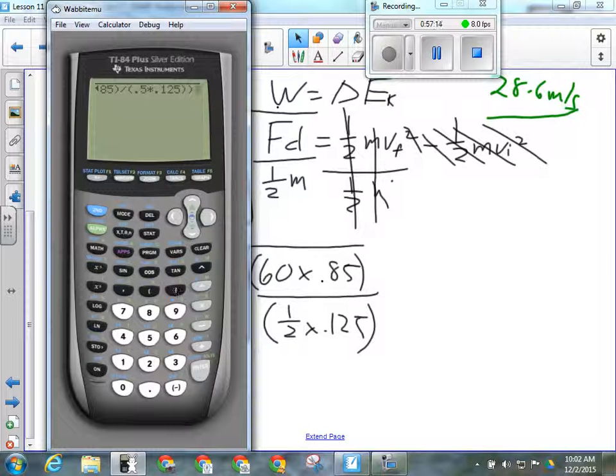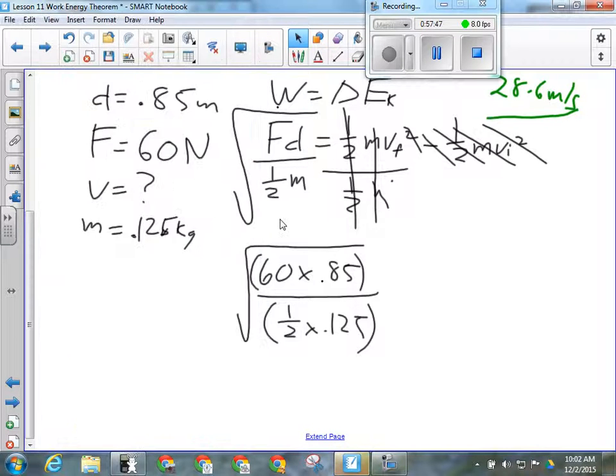What's that? Oops. Good catch. 28.6. The other way you could do this would just be 60 times 0.85 equals that, divided by 0.5 times 0.125, and then square root. Then square root that answer and you'll get the same thing. So you can do it piecemeal or you can do it with all of it plugged in at once. It comes out to 28.6.